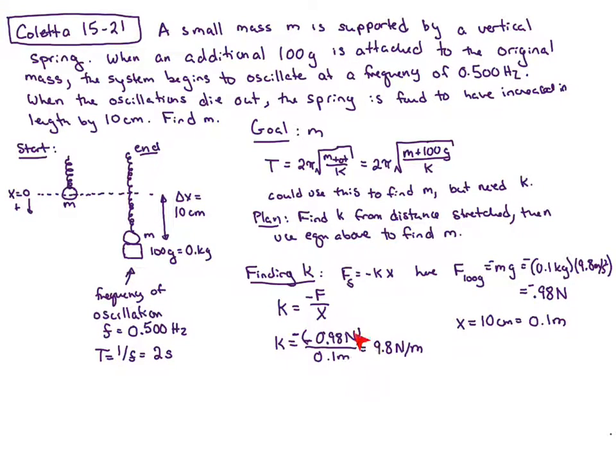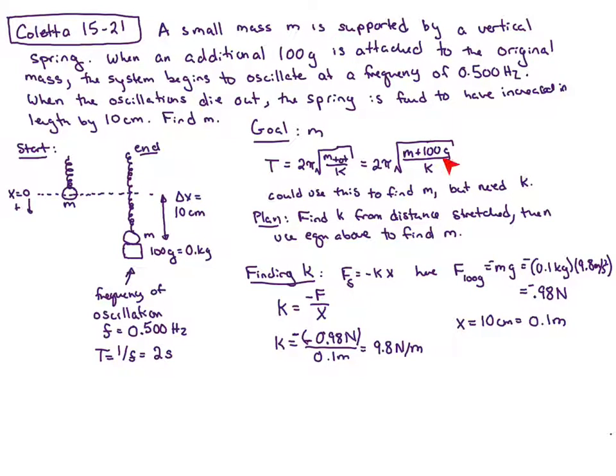So you want to be really careful about thinking about what's positive and what's negative. Remember, this is the force of the spring when you're thinking about your signs. In any case, spring constants are always positive, so if I'd gotten a negative here, it would have been good monitoring to realize that I'd done something wrong. So then my spring constant is 9.8 newtons per meter, and I want to go to the next part of my plan, which is going back to this equation and solving for m.